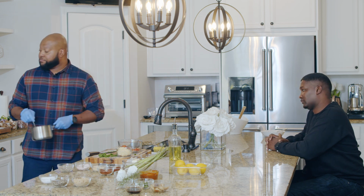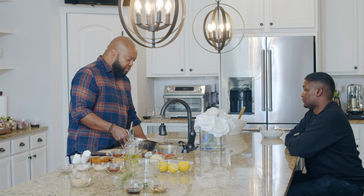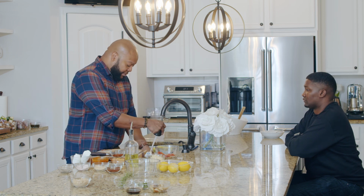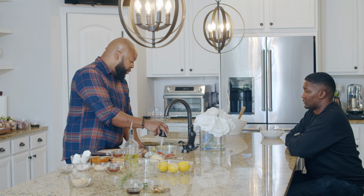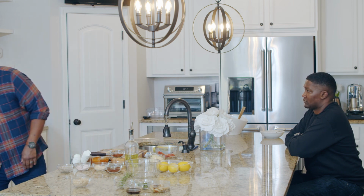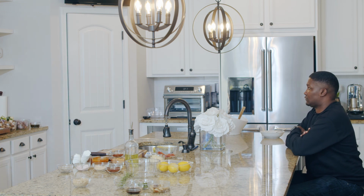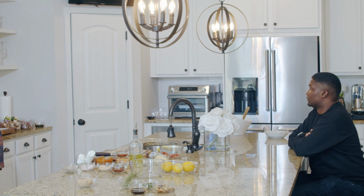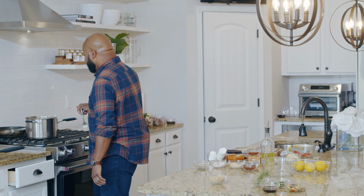Right about now, my potatoes have been boiling for maybe a good 20 minutes or so. So I am going to test them out, see if they're ready. We'll just give them a quick fork test, see if they're tender. If they are, we'll pull them off and we'll start assembling.